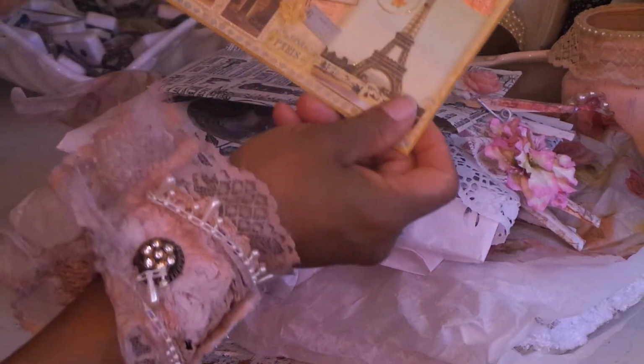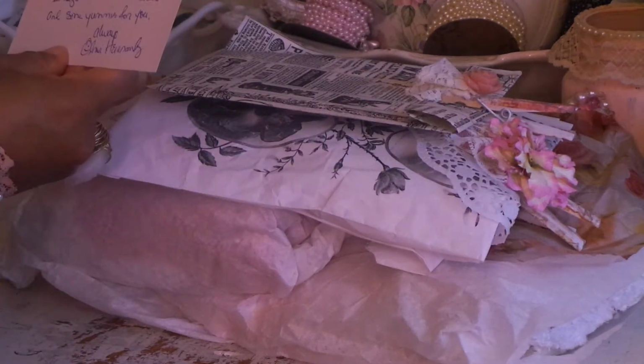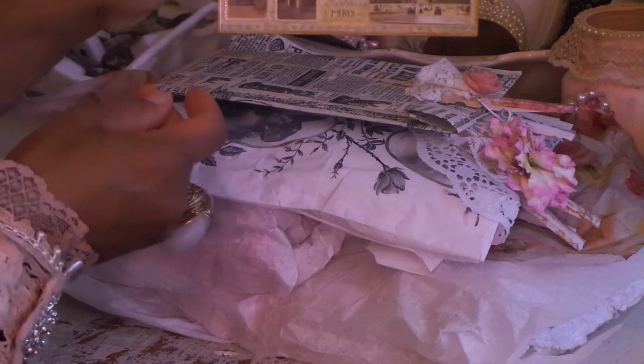I want, for one, Olivia, love the card. Okay, this is going to go, I'm going to start doing vintage junk journals, and this is going in there. In fact, I will first make a copy of this and then it will go in there, so I always have it. And it's so sweet. She wrote me a very sweet note.